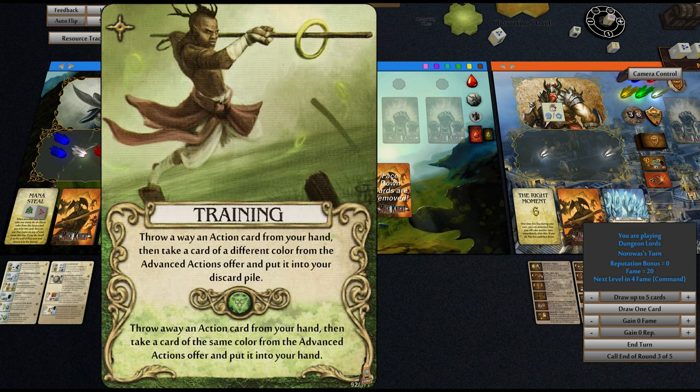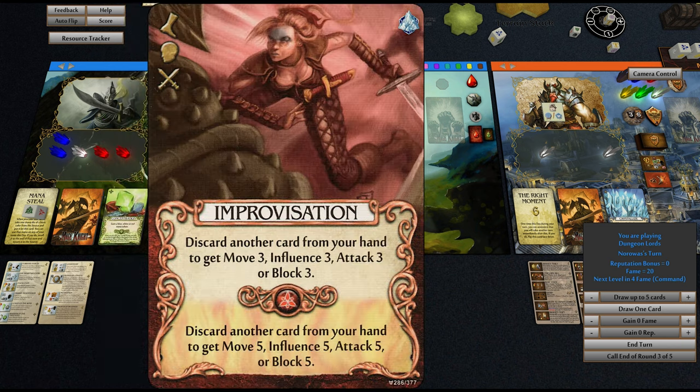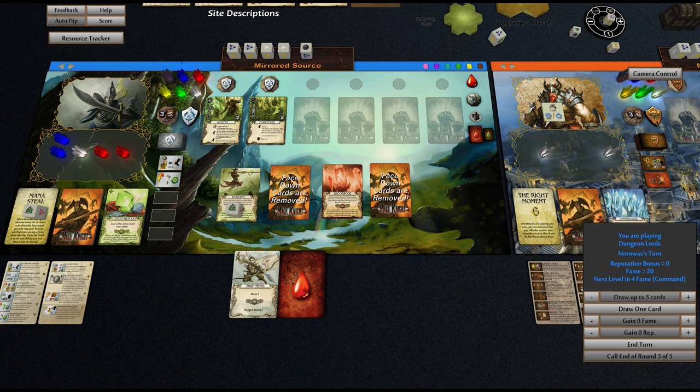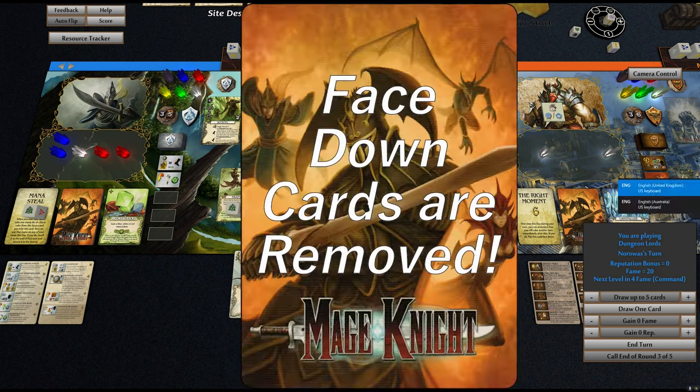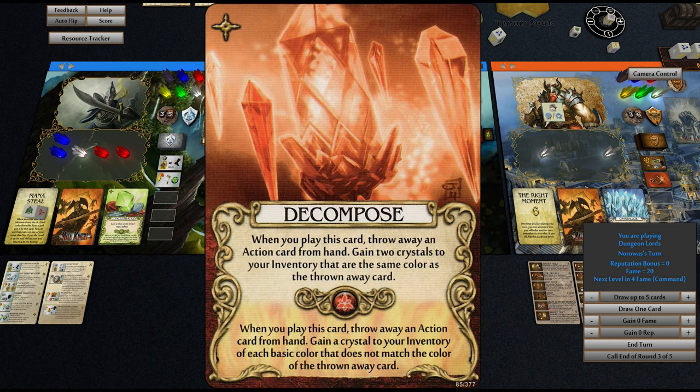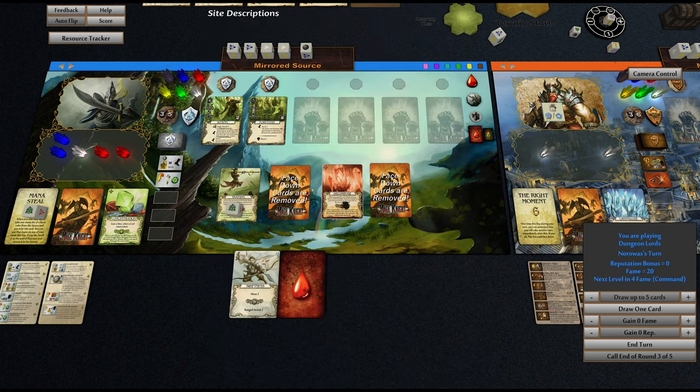Basically, we've just used training to discard improvisation, which is a card I hate, to gain decompose. And then we discarded Crystallize to get two tokens. So as you can see here, when you play this card, throw away an action card from your hand, gain two crystals to your inventory that are the same color as a thrown away card. Okay, let's end that turn.